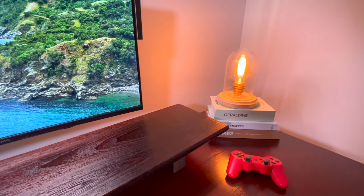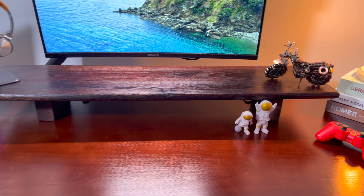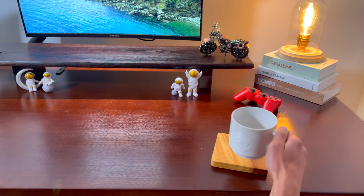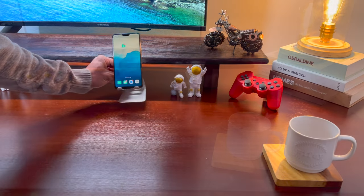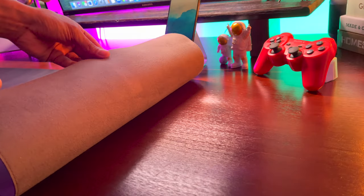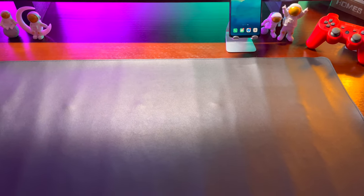For desk decoration, I'm using a game controller, fancily decorated with astronauts inspired by Elon Musk, a perfect piece of wood for my coffee cup, which is very essential to charge myself while working, and a metal stand for my phone. I'm using a 90 by 40 centimeter leather double-sided desk pad. The material it's made of is very durable. I'm sure it's going to save me from many coffee spills, and it's great at hiding fingerprints and scratches, and I barely have to clean it, and it gives my desk a very modern look as well.